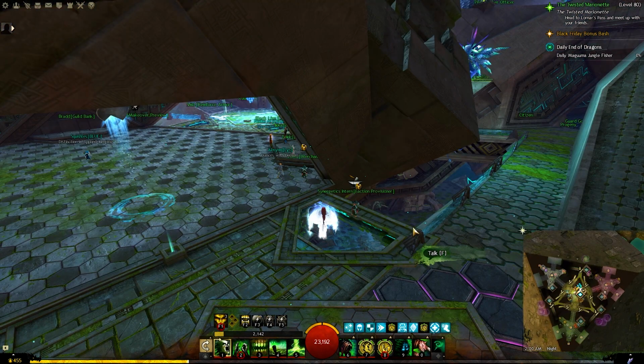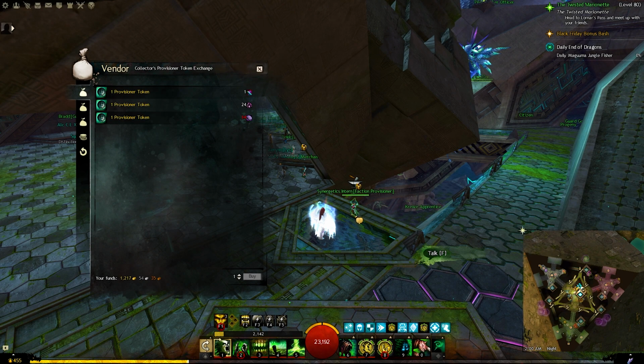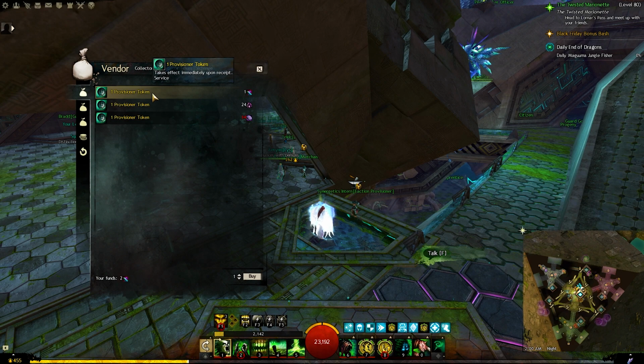All the other vendors in the rest of the major cities will work the same way, with one exception. When you talk to them, one of the options you can use to buy Provisioner Tokens will need a time-gated item. In this vendor right now, which is in Rata Sum, you can buy 1 Provisioner Token for 1 charged quartz crystal. However, you can do that an unlimited amount of times.